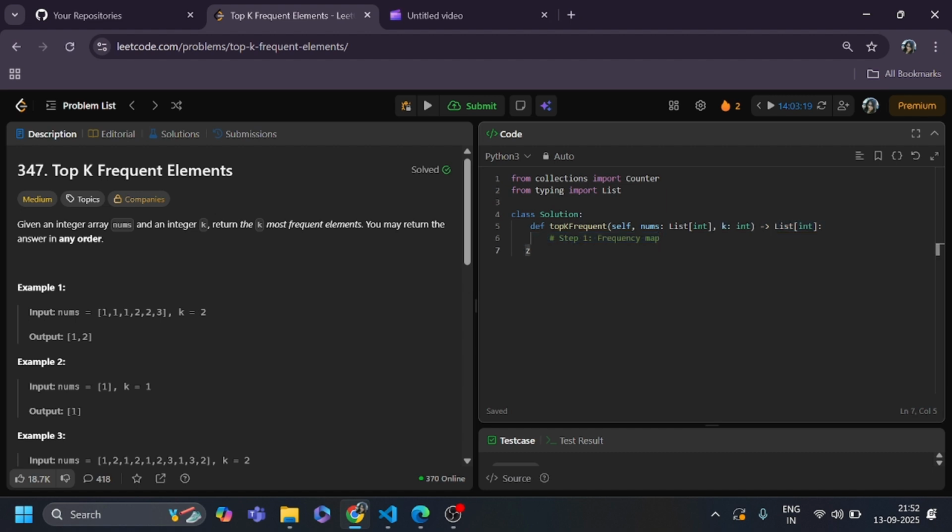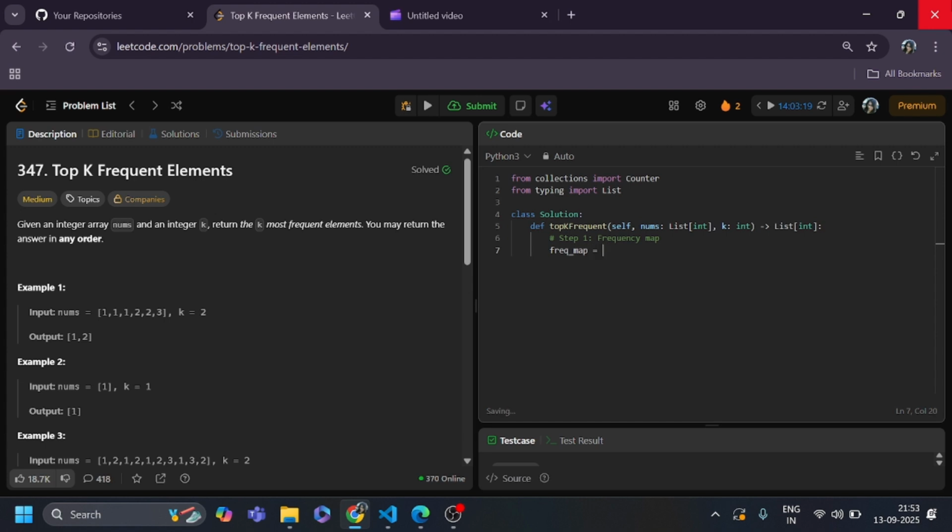So here I am going to create the frequency map. Frequency map, sorry, not match.